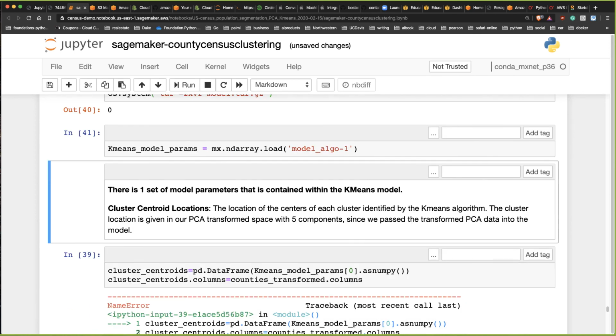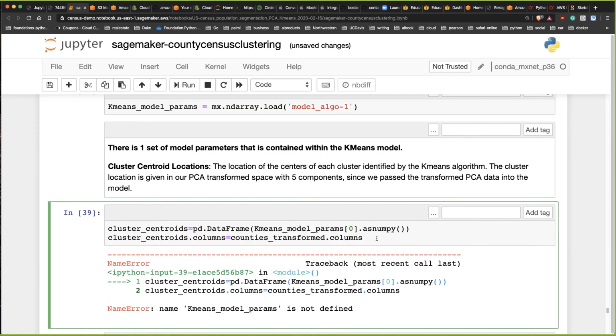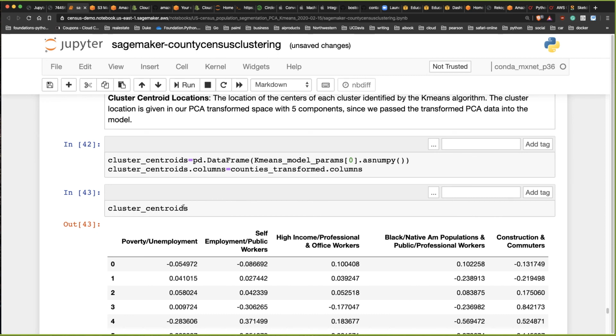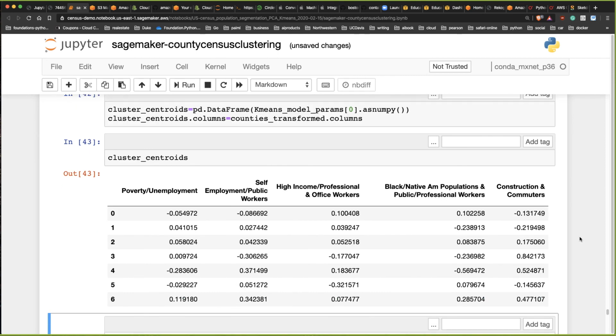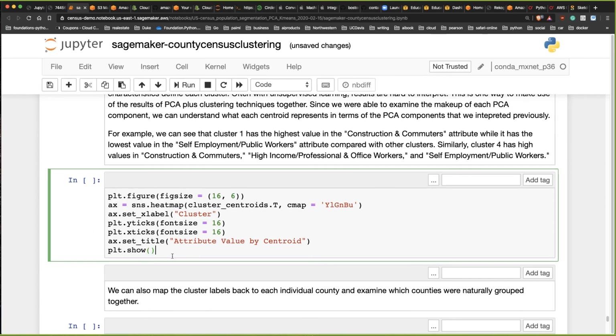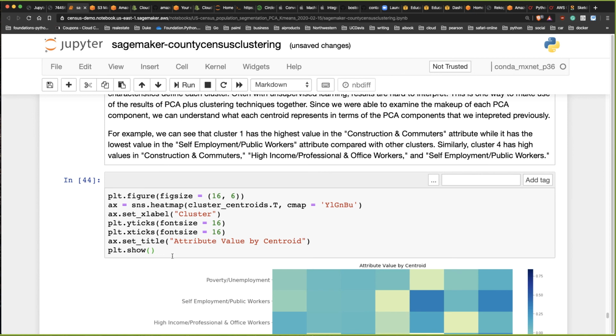Load this, and then let's see if this works. There we go. And we can look at the cluster centroids. And we could see essentially the center of the cluster, what's the makeup in terms of principal components. And then you could plot through here and look at the visualization.